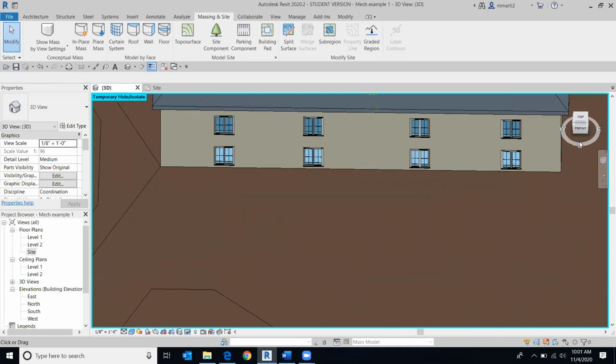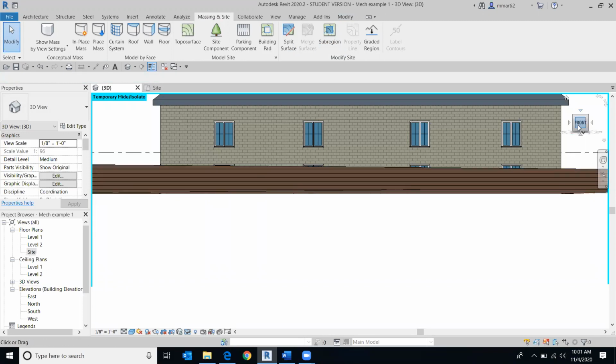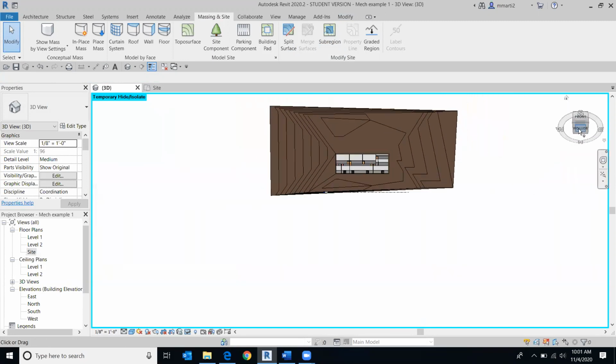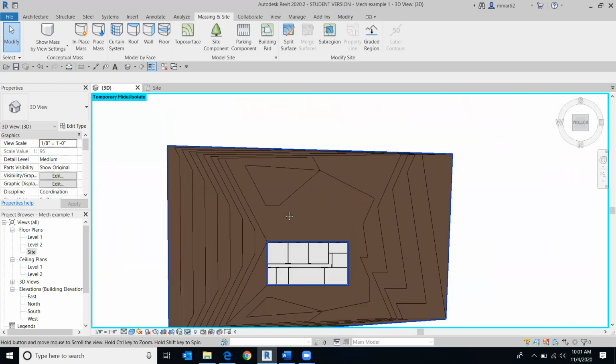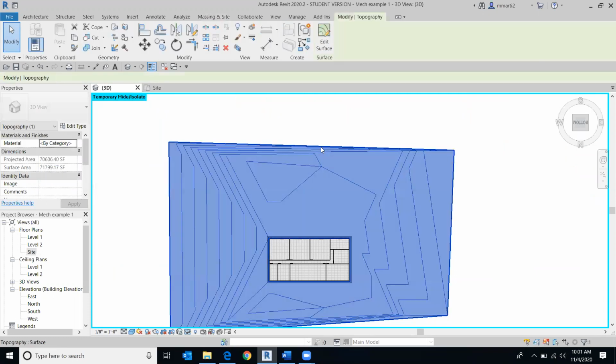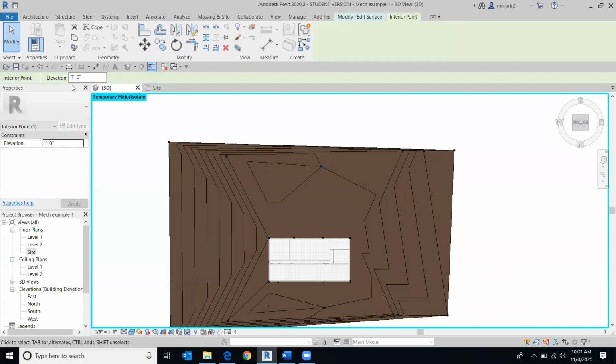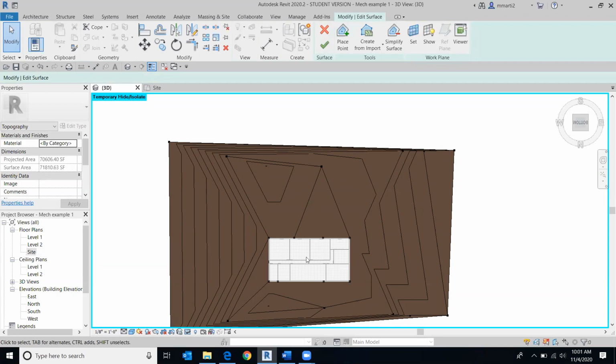So we've got to come in here and add a parking lot. If we want to add a parking lot in this front part, let's go ahead and turn that over again. So I'm going to make this area flat right here. There's a couple different ways I could do it. I could go ahead and click on this surface, go to edit surface, and place points. I could come in here, pick this point right here. Notice that sets 1 foot. I could set that to 0 and start changing the elevation like that.